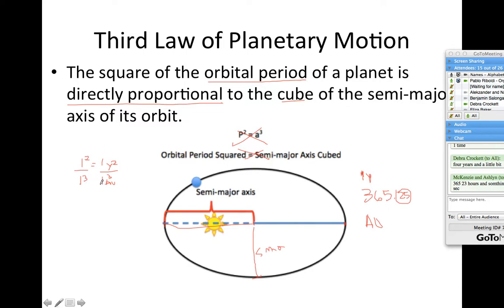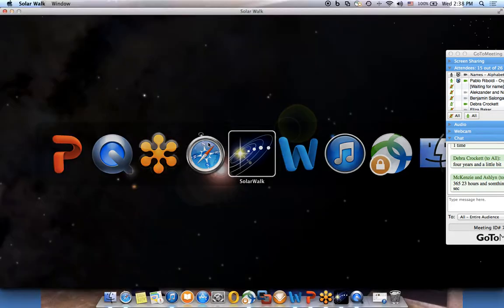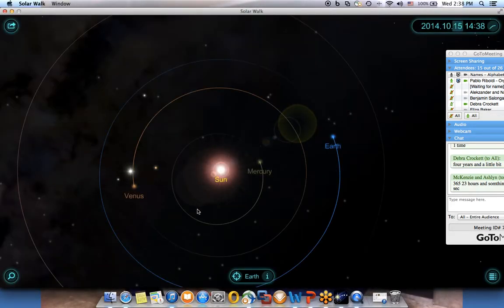Now, of course, when we have 1 year and one astronomical unit, that is not very interesting. It would actually be better if we transfer this into seconds for the period, and this into kilometers or miles for the distance. But what happened is that the other planets also follow this law, okay? And the scientists before were able to measure the periods of the planets, because they could observe that on the, let me go to this application. This is a cool application that I have. It's called Solar Walk, all right? Can you see that correctly?